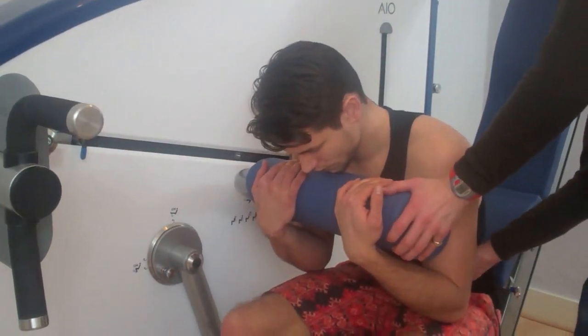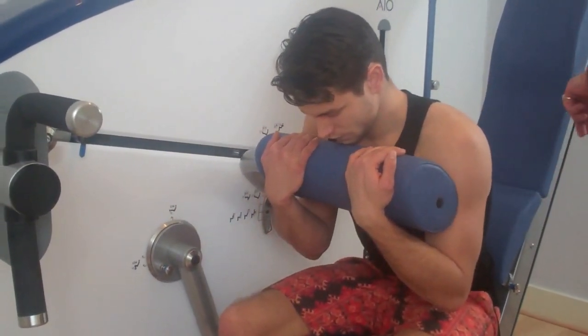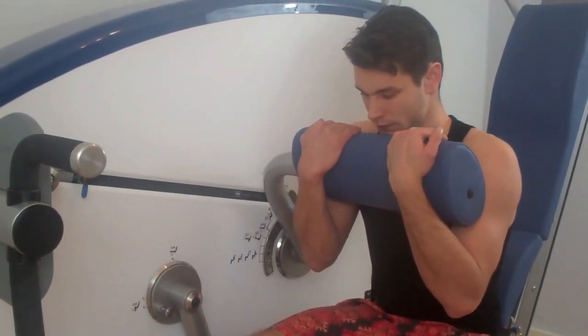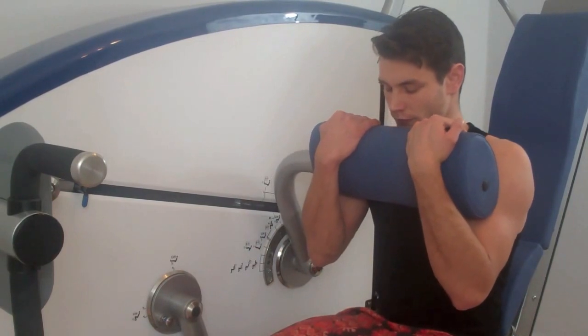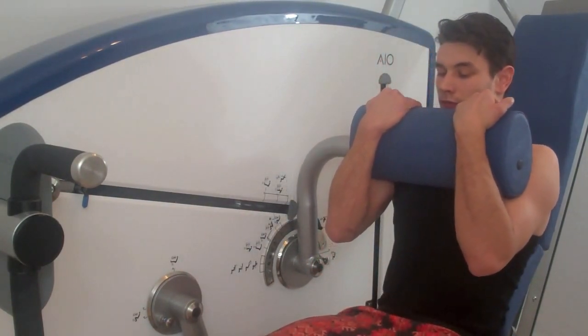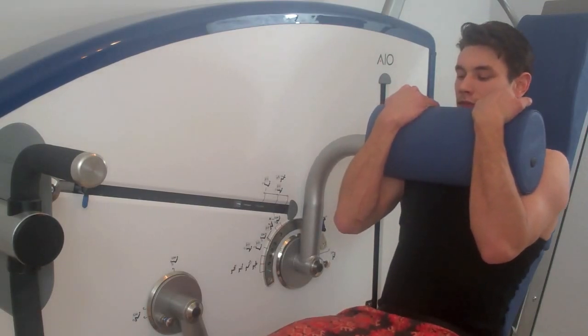Okay, so remember it's a curl of the spine. Stretch now. Your arm. Relax those legs, stretching all the way back. Keep going. You've got ways to go. Stay focused. Stay with it.